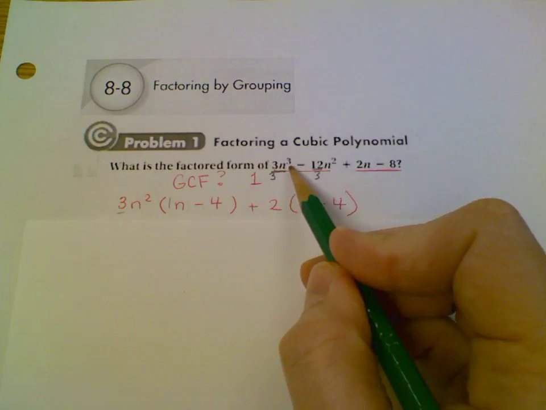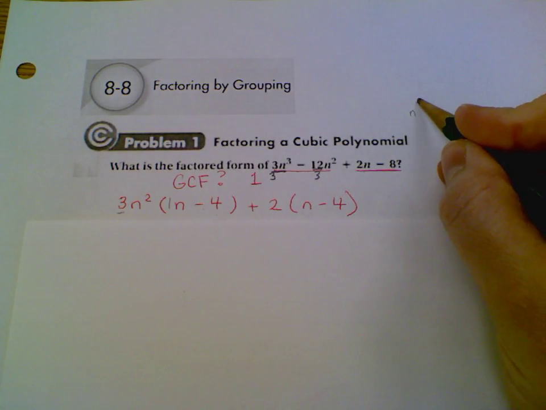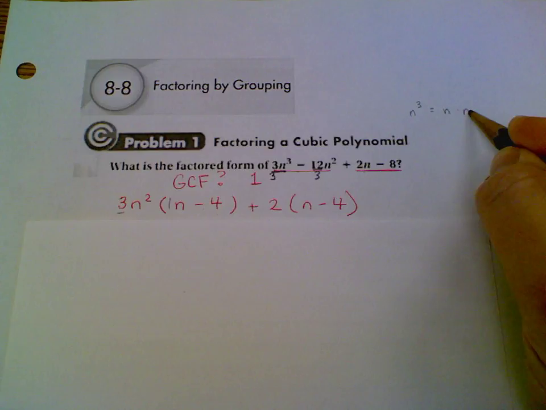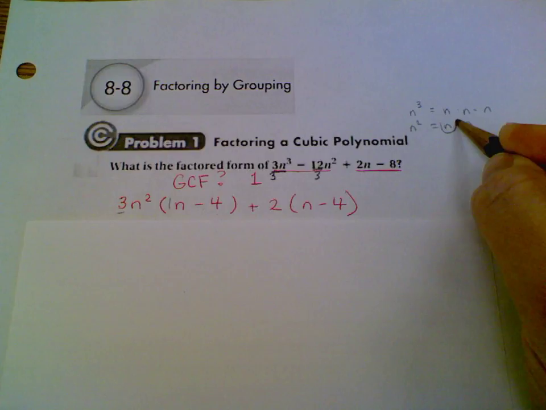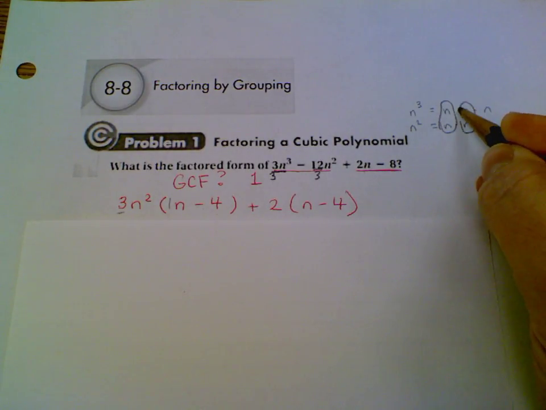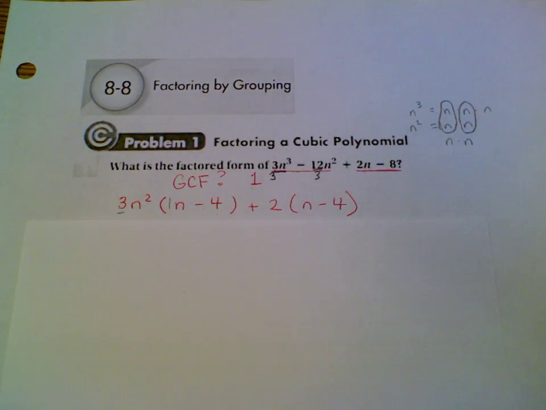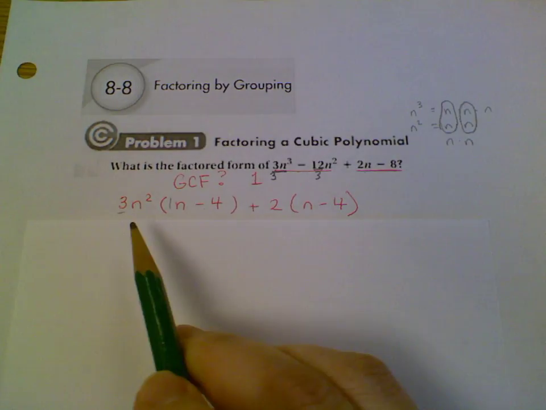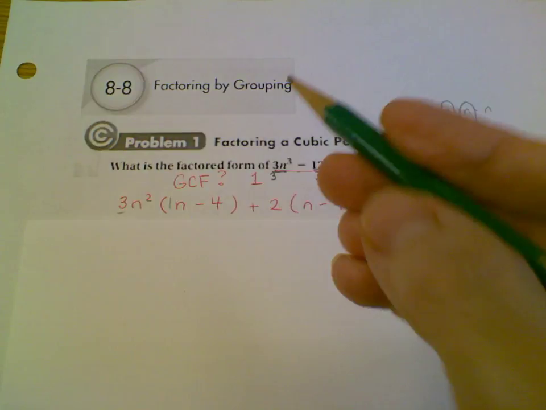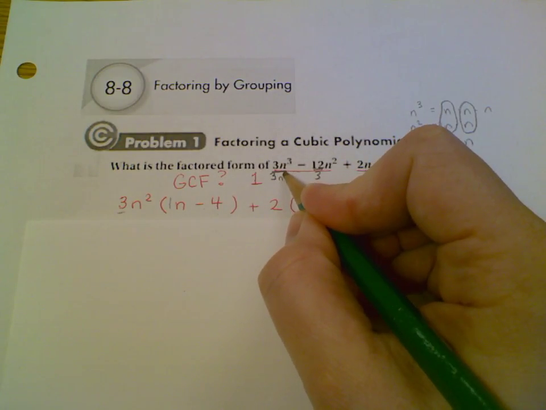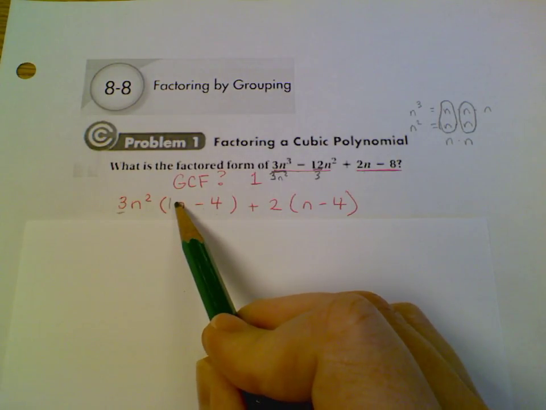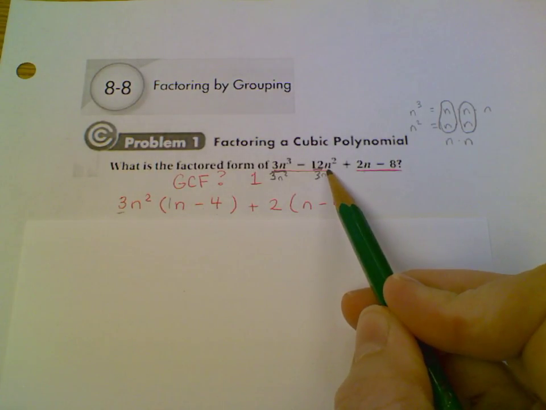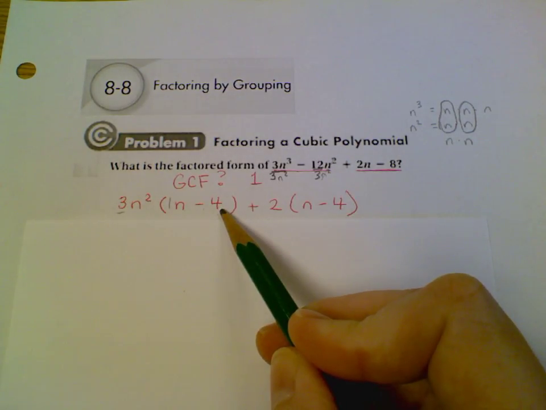Then I also see that I have n's involved. So remember, if it's n cubed, that means I have 3 n's. And if it's n squared, that means I have 2 n's. So I circle what both of them would have in common, and I end up getting 2 n's that they have in common. So I would also take out an n squared. So remember, when I am taking out n squared, that is going to leave me with 1 n from this first term, and then when I take out n squared from the second, that takes out all of them, so I won't have any n's on the inside on this second term.